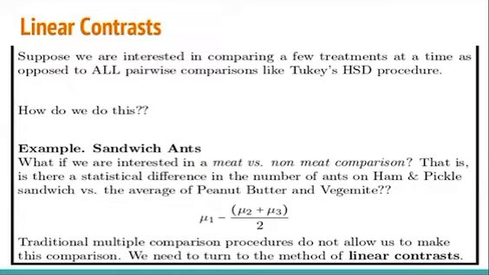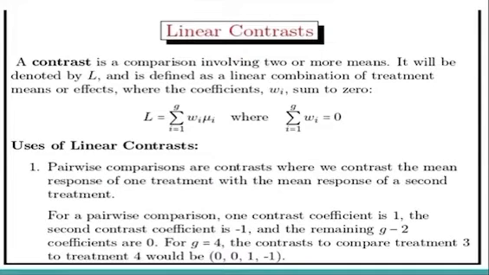I need you to pay attention to this. This is on the exam. If you look at it, midterm 1, practice question, of course, there's a question from this area. Now, if I want to construct a linear contrast, it's basically going to be a linear combination of weights and mean. That is what you're seeing now. The sum of the weights has to be equal to 0. This is weight. Sum of that. When you add this to that, it has to be equal to 0. That's what you're seeing now.